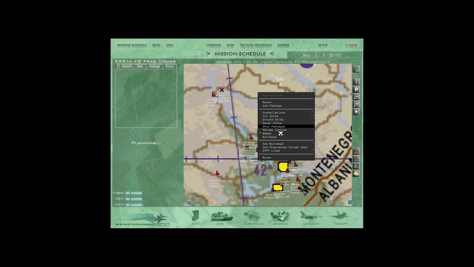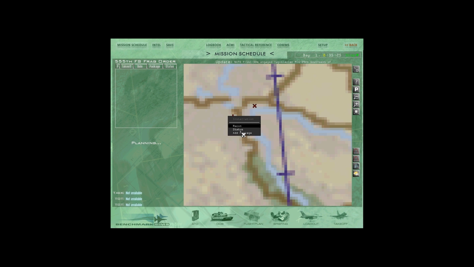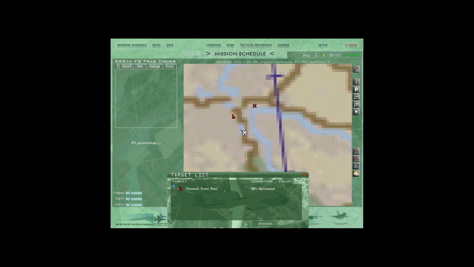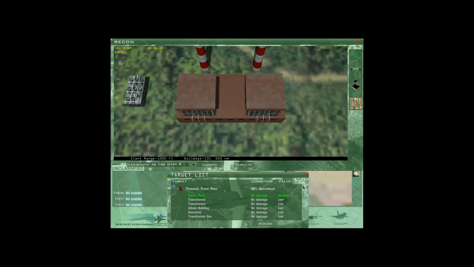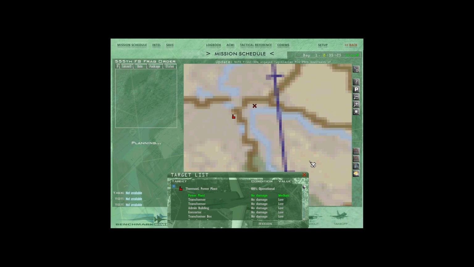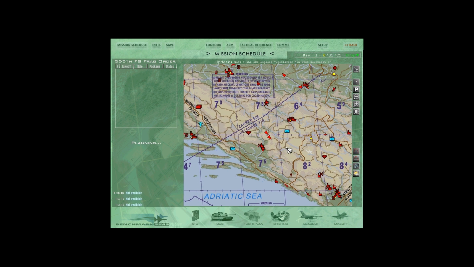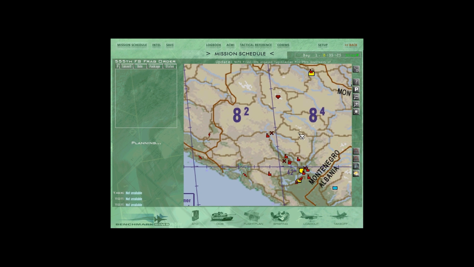However, there are also some other better ways. If you find the icon you're looking for and you want to know more about it, you can just right-click on it and hit status. And this will tell you what's at that target if it's a static target. Then you can hit recon down here, and you can actually see the target, look at the buildings, all that good stuff. And you can do exactly the same thing for air units and ground units.